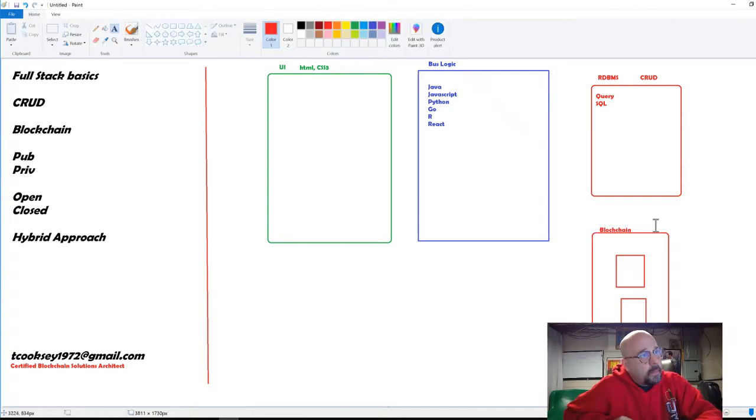Okay, and so when we think about a blockchain, the difference between a blockchain and a database is that a blockchain is still going to be storing data. You're still going to be able to read data from that blockchain after you've stored it there. So obviously you can write data to it, or create data, and read data, but there's no UD, right? Remember the create, read, update, and delete? There's no update and there's no delete. Could you make a change to something that's already there? No, but you could make a new line that says that that value has changed.